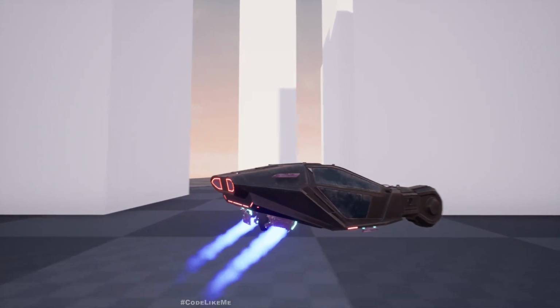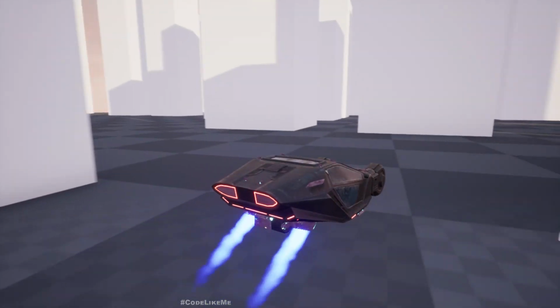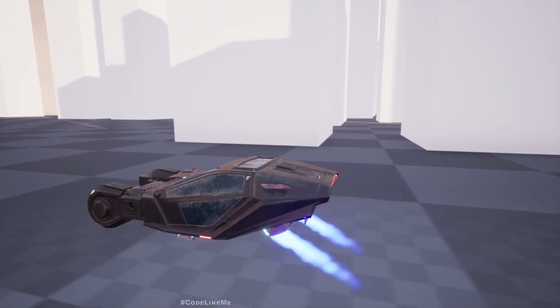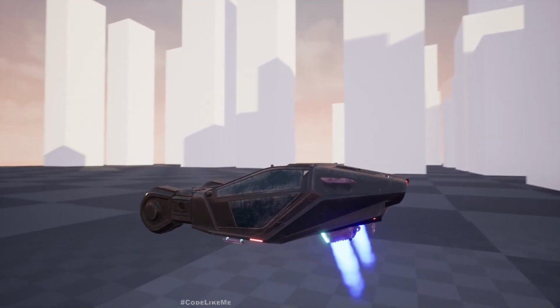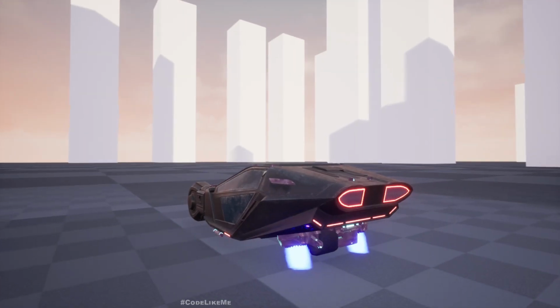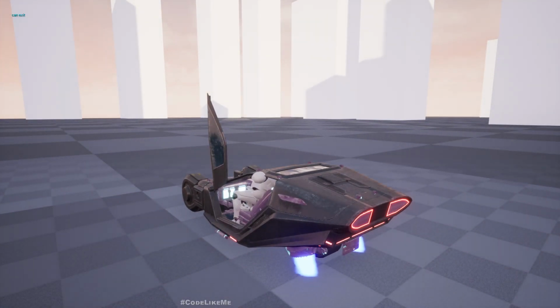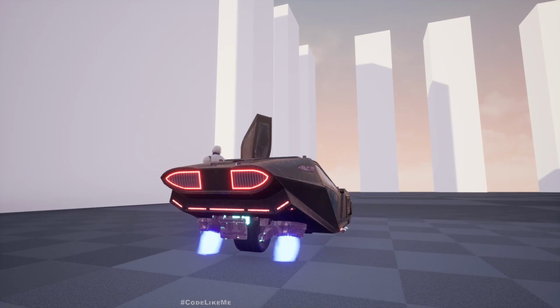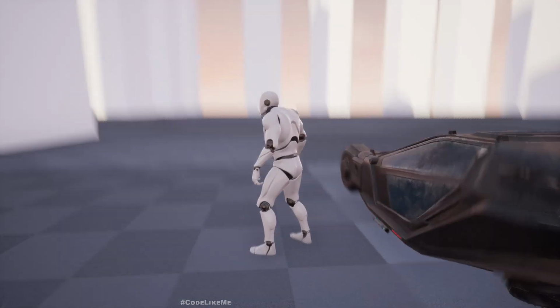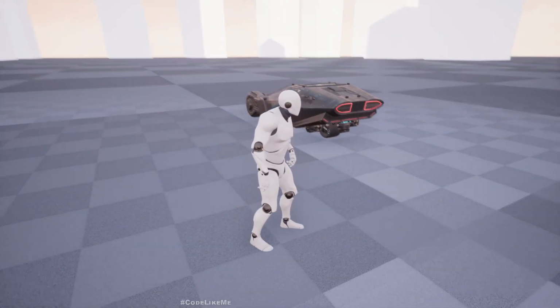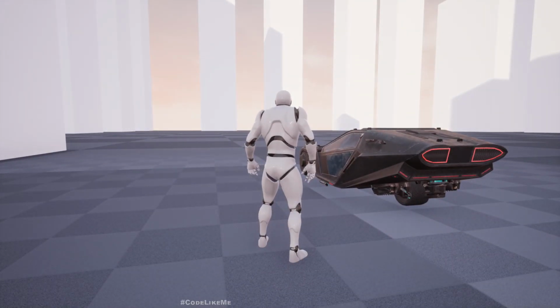So yeah, these are the things we are going to work on today. And when we exit, everything is turned off. Okay, so let's see how to do these things today.